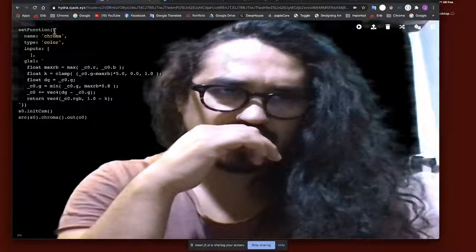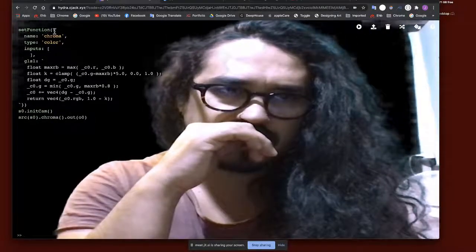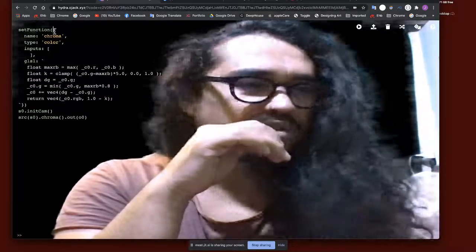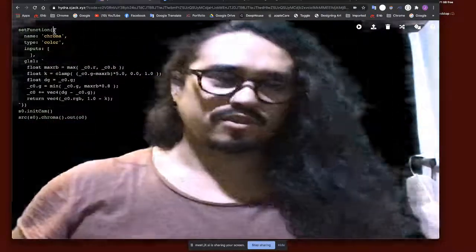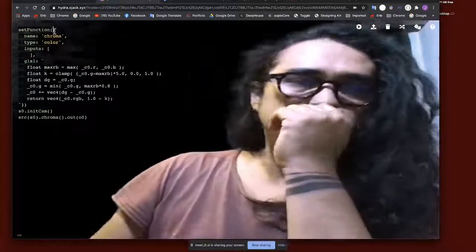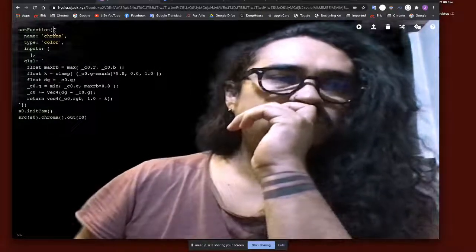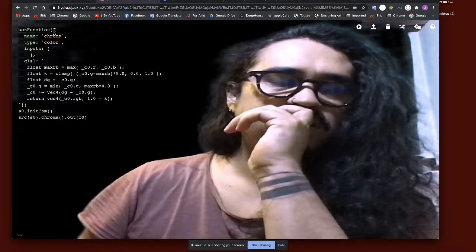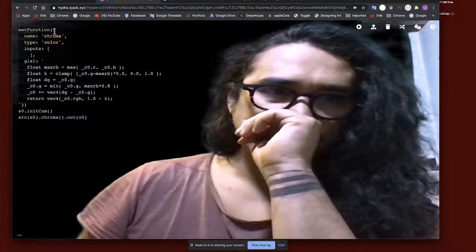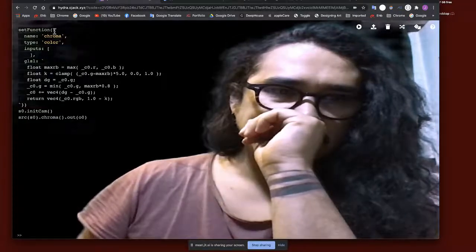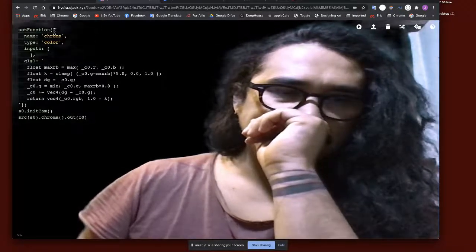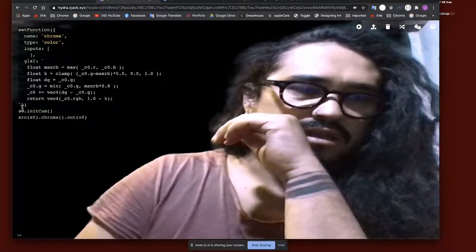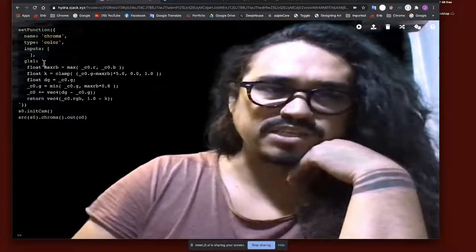If you're already familiar with GLSL shaders, then I can explain. Otherwise, no. This is actually not Hydra; Hydra is using GLSL. What you wrote here, like source chroma out, is converted into GLSL code.